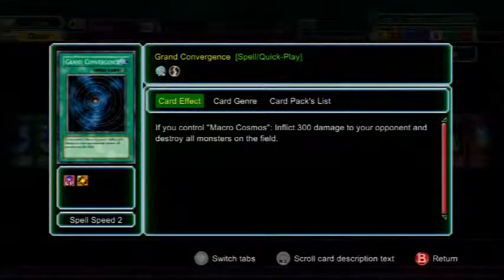So we have 2 Grand Convergence, and it's basically Dark Hole, and your opponent takes 300 damage to their life points. Also, you have to have Macrocosmos on the field.